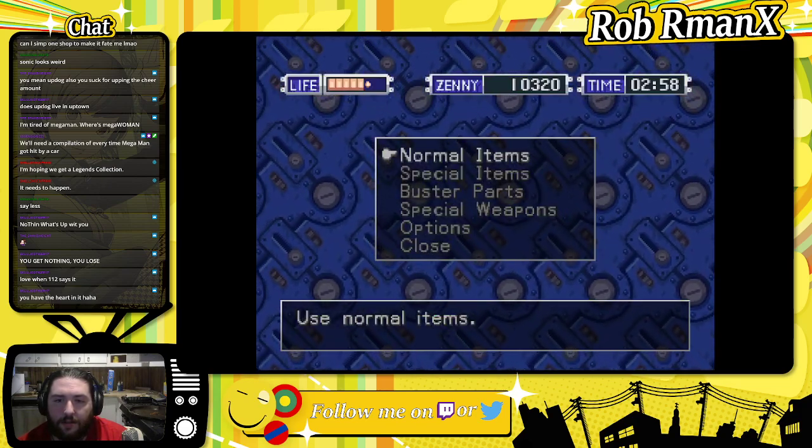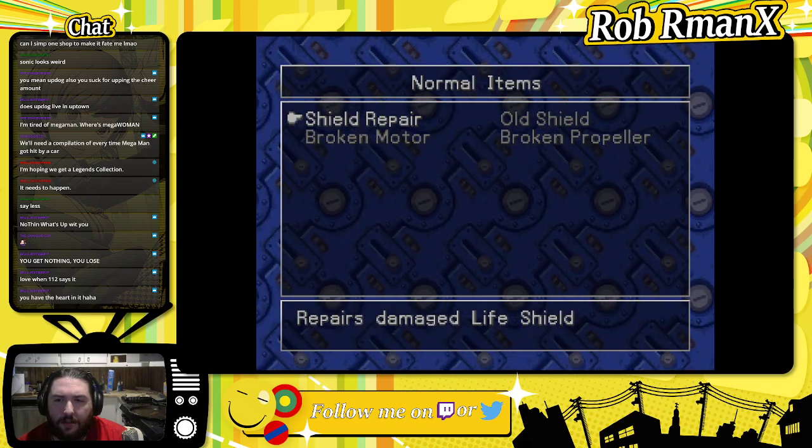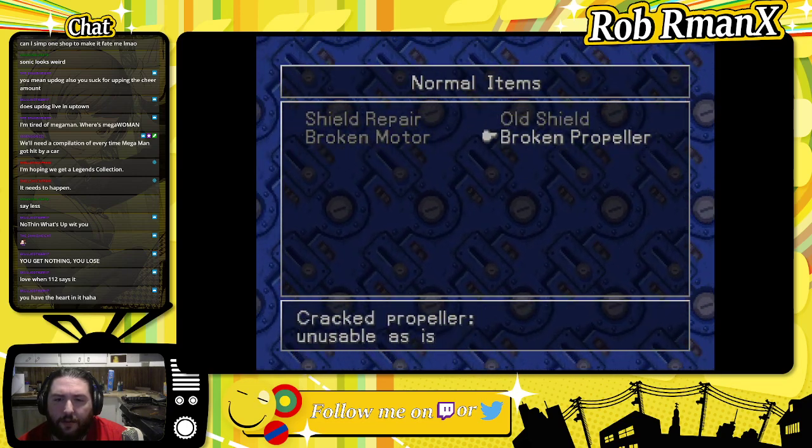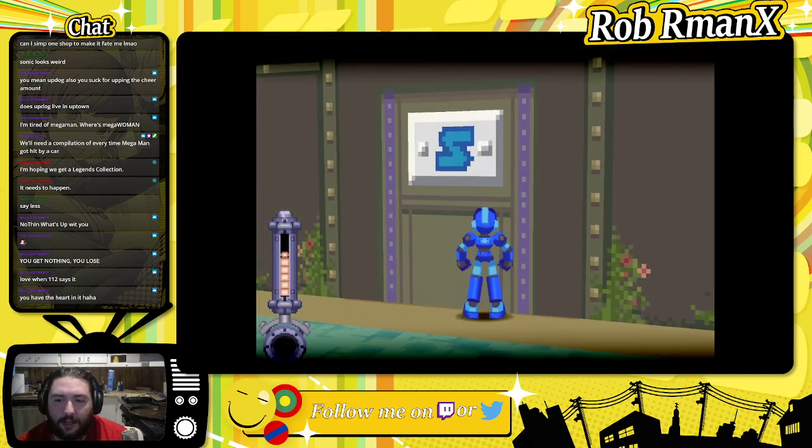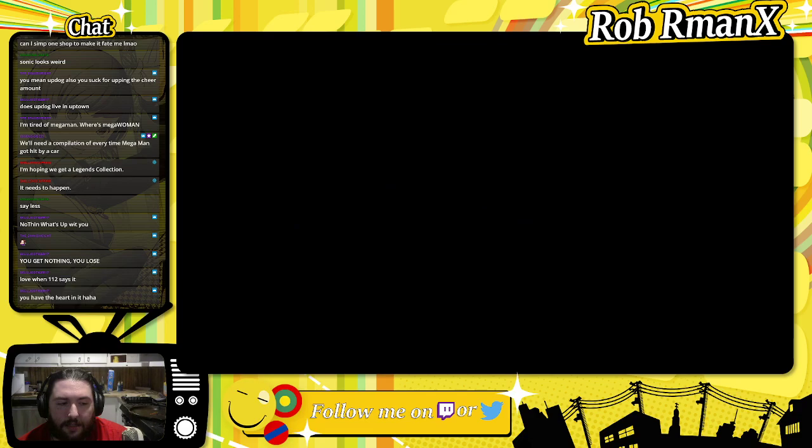That other guide I must have been using was wrong, because I looked at this one. It says found in a box in the Apple Market. I have old shield, broken motor, and broken propeller. I don't have broken cleaner. You need the broken cleaner. It's in a box in the Apple Market.